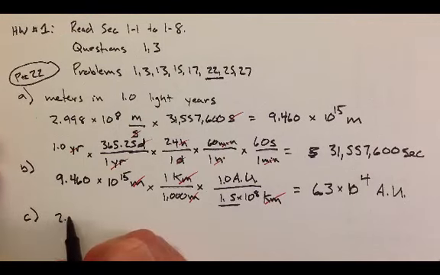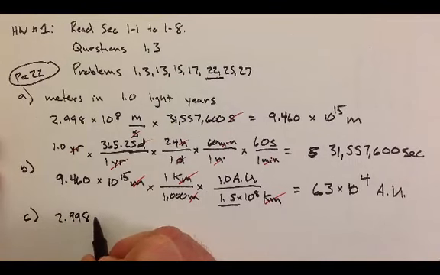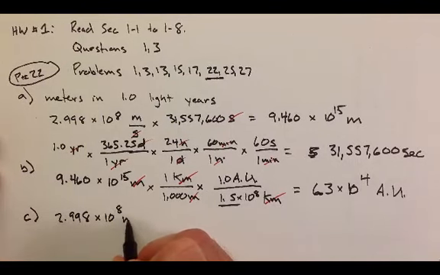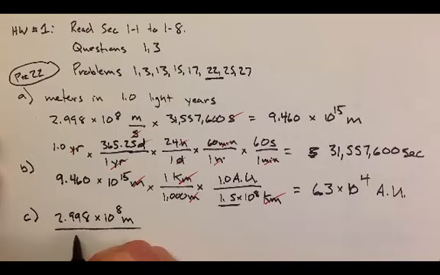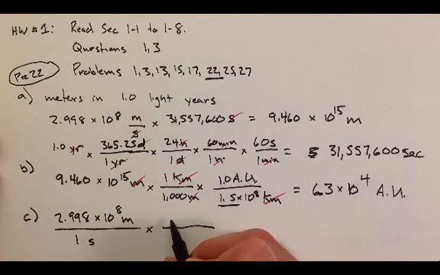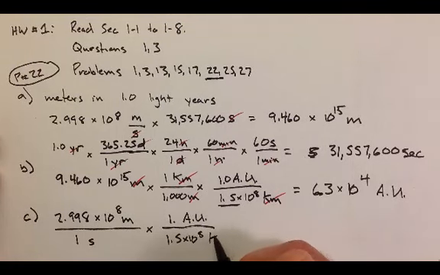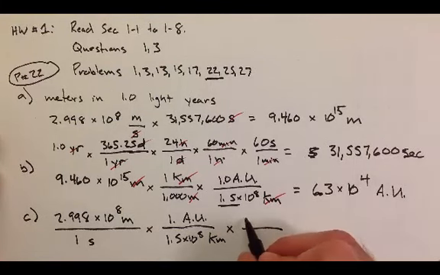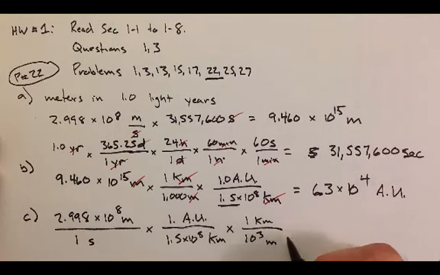So this is kind of a double dimensional analysis problem. We're going to have to be working on converting the units in both the top and the bottom here. So I'm in meters per second. I want to get to astronomical units per hour. So I could once again say that in 1 astronomical unit there are 1.5 times 10 to the 8th kilometers. But kilometers and meters don't cancel, so I'm going to have to throw in a 1 kilometer is 10 to the 3rd or 1,000 meters.